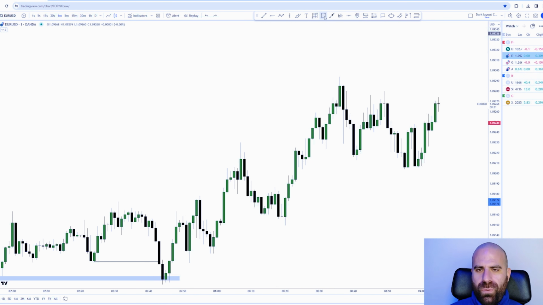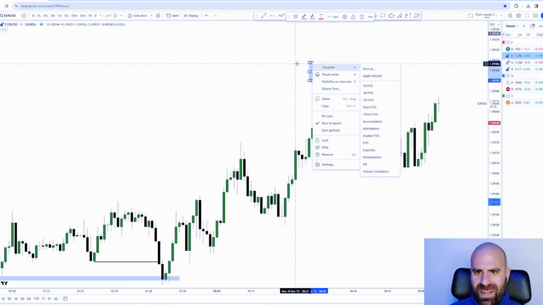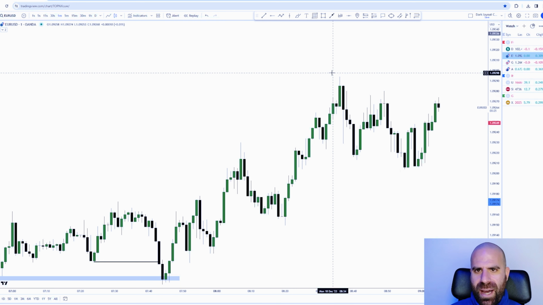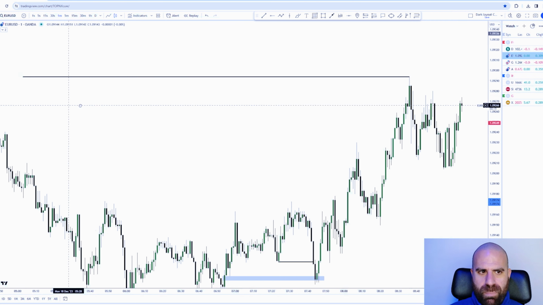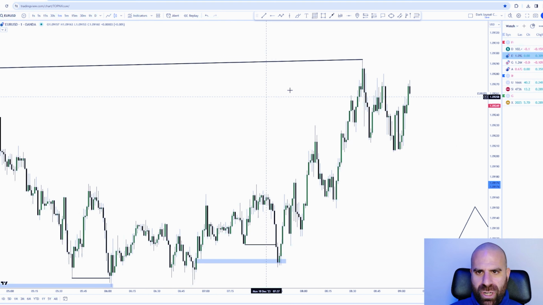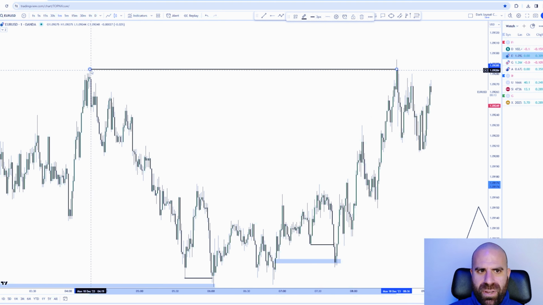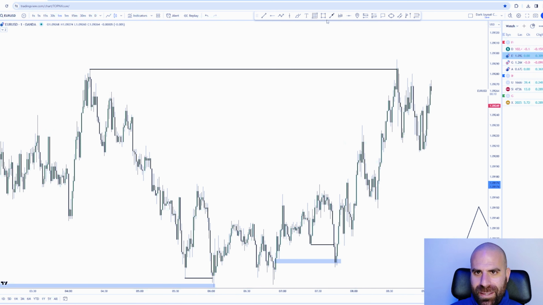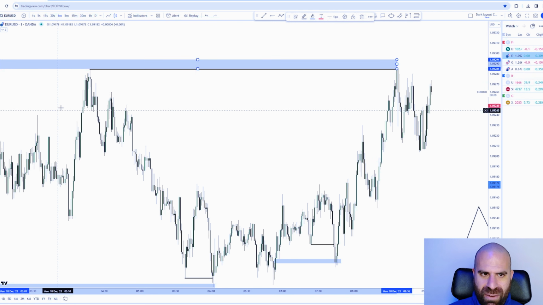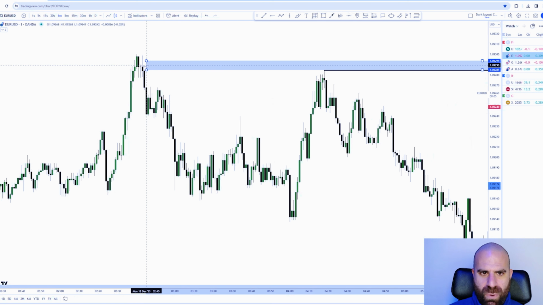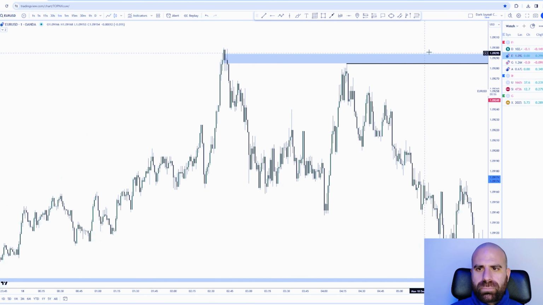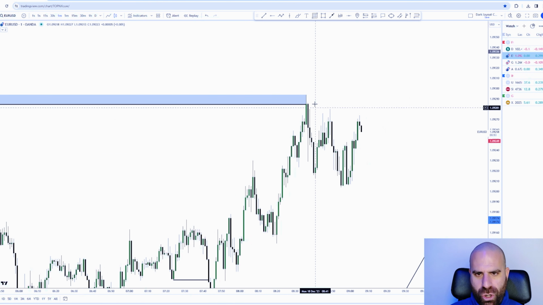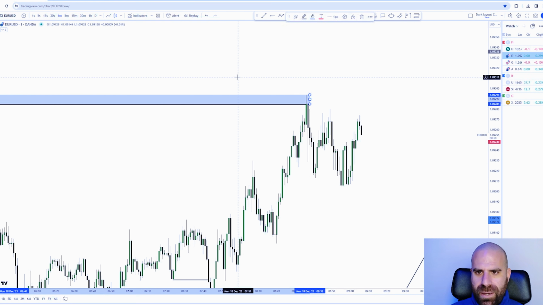No, because we might fulfill the situation of very impulsive candlesticks, even though they are not, but let's say that they are. We might fulfill the fact that if I extend that to the left, we probably broke above this area, sorry. We broke above a swing high, so we grabbed liquidity, but if I extend that all the way to the left, do we have an FVG? We don't have an FVG of the 1 minute that we are testing. We have an order block, of course, but we need to have an FVG as well in this occasion. So you will not be entering a short right here, even though of course we understand that this might as well work.